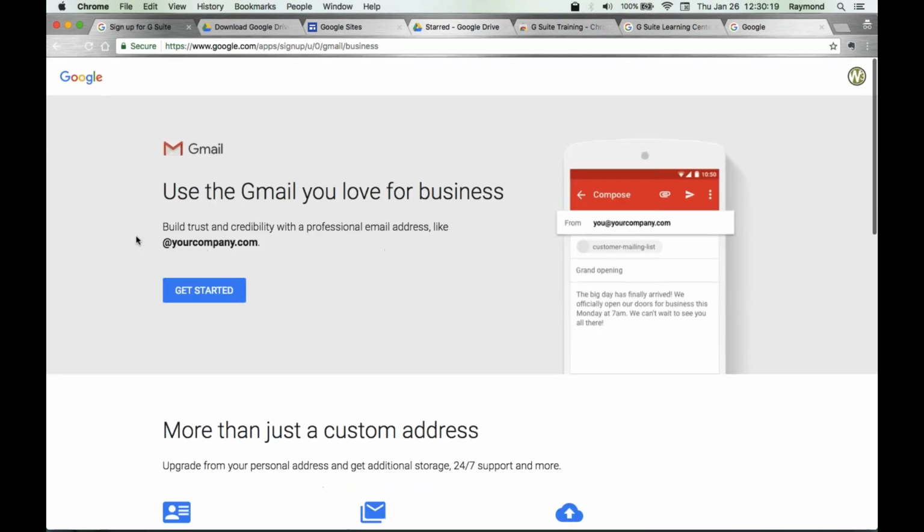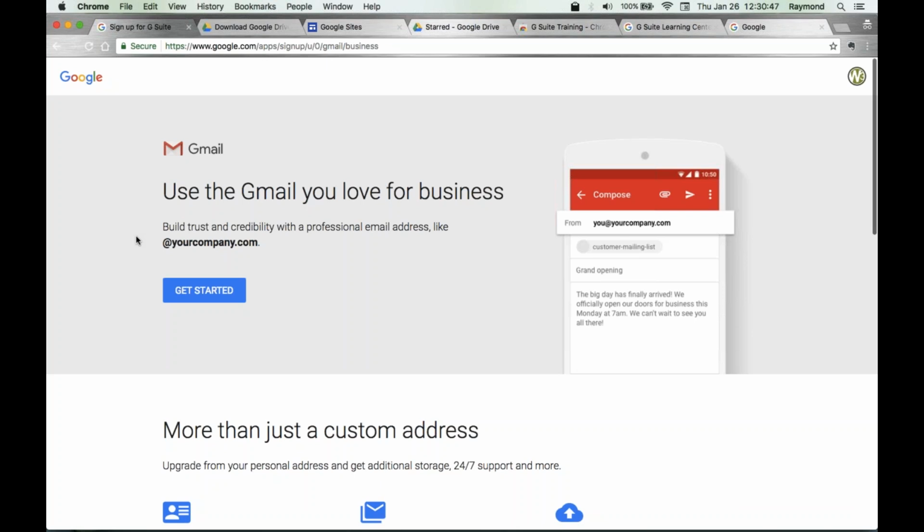So that's one layer. You're also able to then interact and engage with all of your custom email addresses and those accounts. So say that you do have 2 more people that join your company and you want them to also have email addresses. Well, you can manage all of that here with the Gmail for Business accounts, okay? So you're able to then add those email addresses and administer them all from a centralized place.